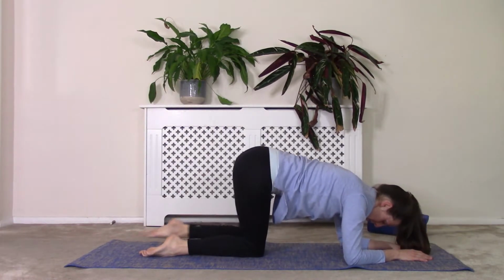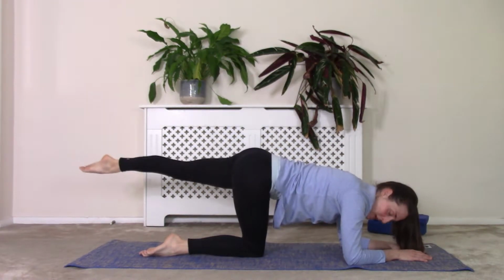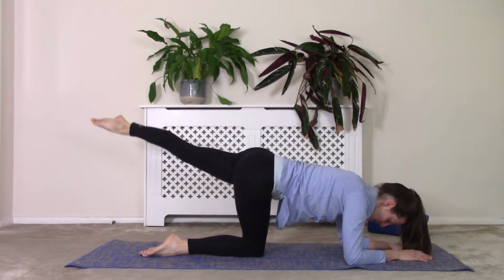And now on this last one, we're going to reach that leg away. Hold that there if you can. I want to do a little circle around one way. Good. And let's change direction.